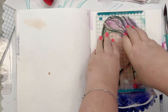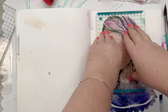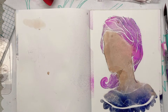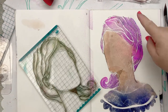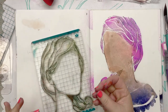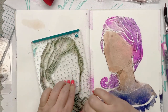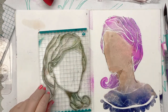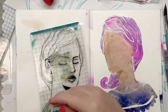If you want perfect stamping, use one of those stamp press things, just a piece of paper on a hard thing. This is mixed media stamping. We're going to get what we get. It just gives a little bit of definition. You don't even have to use the stamp if you don't want to, but it gives the extra definition. And then you've got the white little highlights, and these other little lines. Some people would just like to colour them in as they are. It just gives you a little bit of extra help. Or you could just stamp this and paint in whatever you want.